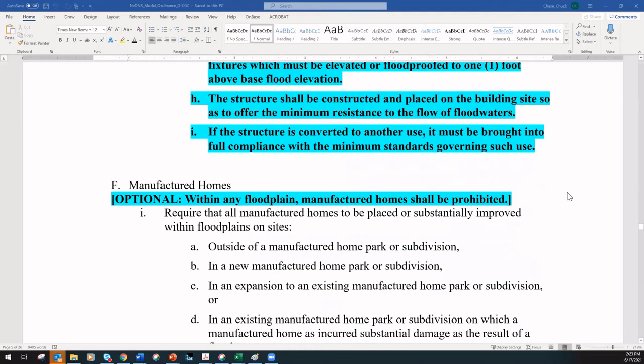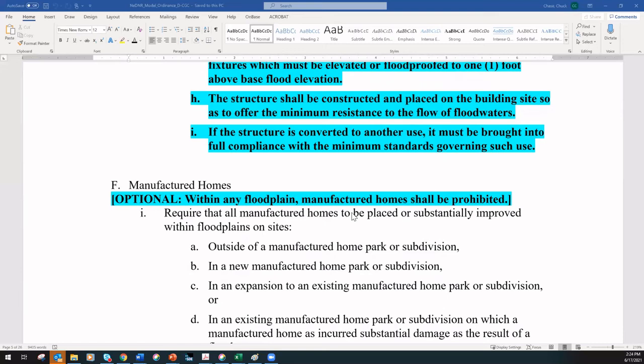Manufactured homes, this is one where we really get into some trouble, because people do say, look, we don't want any manufactured homes in our floodplain. We're talking mobile homes here. So we're just going to forbid them. That's okay. That's great. I live in Malcolm where mobile homes are forbidden anyway. So they want this provision in here. And with Malcolm, they can go ahead and put in that within the floodplain, manufactured homes shall be prohibited, and they're good to go. They can get rid of everything else.